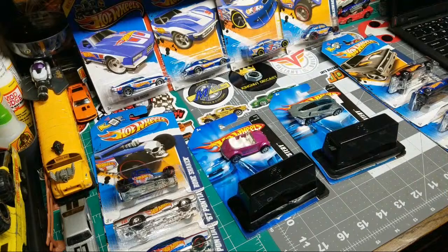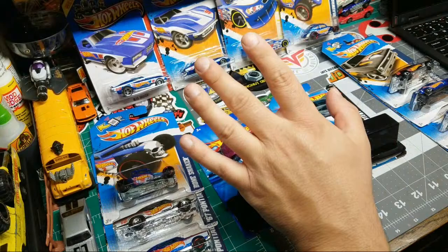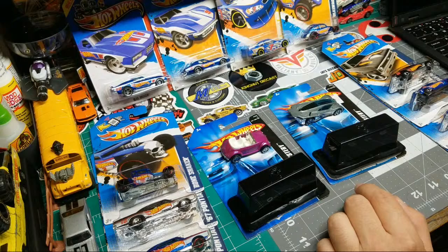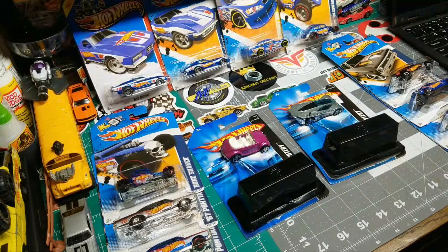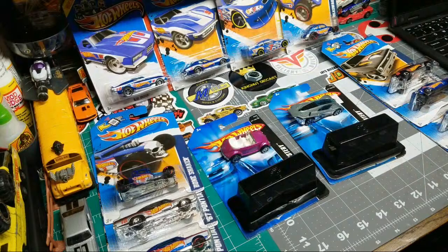I'll get working on this next round of the tournament, and we will see who's next. Ron Dill, I think, were you in there? I think you're in the races. You might be up next, or you raced already. I don't remember, man. There's like 48 people. So if you didn't get into this round of the tournament, when it opens up again, make sure you sign up if you want to participate, right? Until then, I do have a few build videos that are going to be coming out. I'm waiting on them to get to the people that I'm sending them to. And I'll have more content coming, guys.